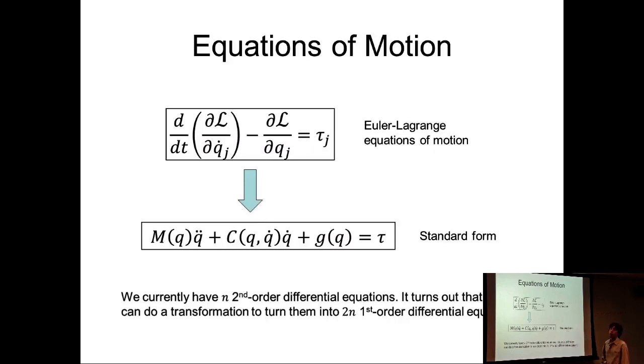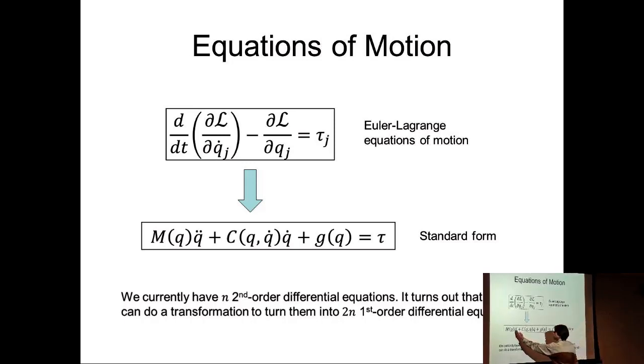Recall, we started with Lagrange's equations, and then we were able to come up with this standard form of a second-order differential equation where we have the second derivative of our generalized coordinate variables, the first derivative, and then the variables themselves. In front of this second-order term was a mass matrix. A Coriolis matrix was in front of the first-order term, and then we have our gravity vector. This is a nice standard formulation because, again, it tells us some intuition about how our equations of motion evolve, but they still are n coupled second-order differential equations, something that could be difficult to solve.